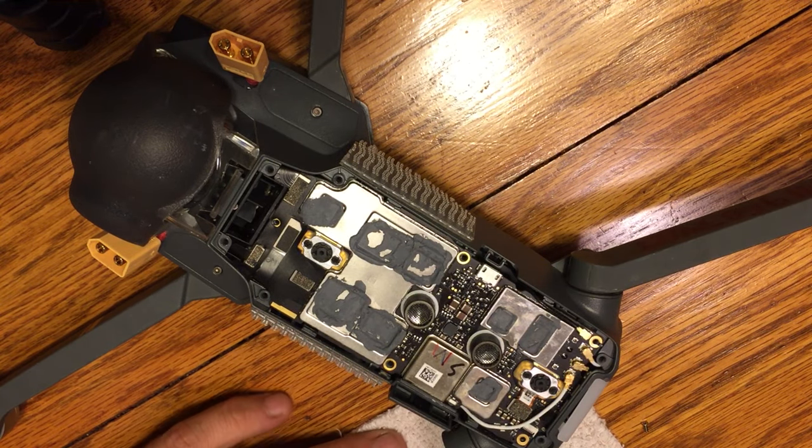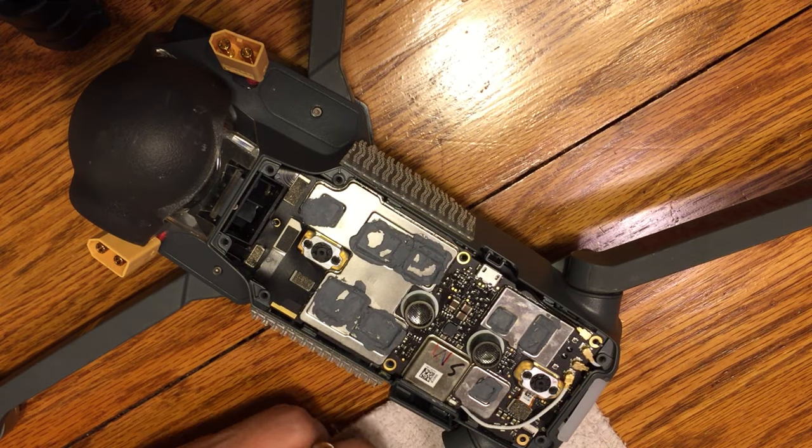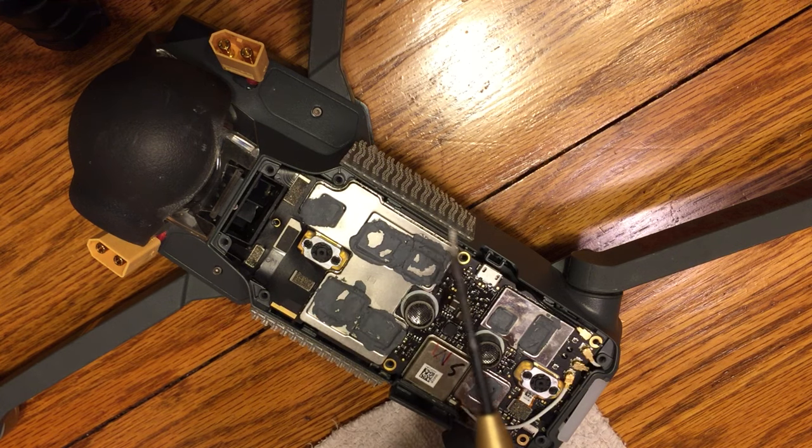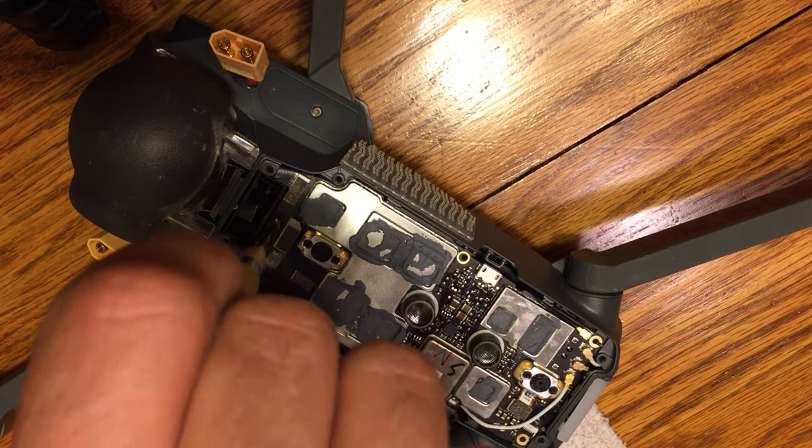Okay, so once we've got the antennas on, we've got the ribbon cables on, you can go ahead and put your SD card in at this point. Make sure that it works. You can go ahead and secure that little door there. And then really the next step is going to be for us to get the heat sink.